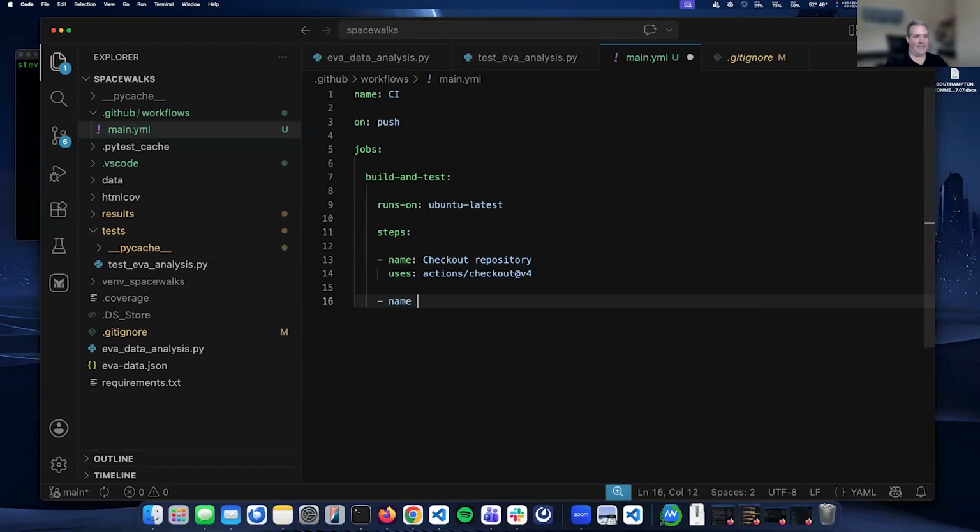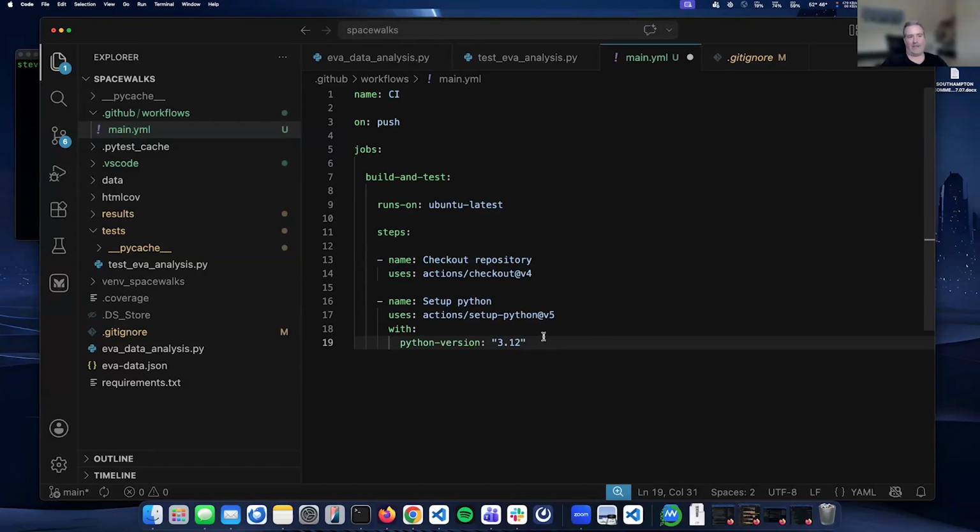Now, the next thing we need to define is setting up Python, okay? And what we do there is we say we're going to use another GitHub action, and an action is something you can select. It's like a function in a way that will do something for us. And in this case, there's a function which enables us to set up Python. And each of these different actions has different versions. In this case, we're going to use version 5 of this particular action, okay? And then we need to pass it an argument, which is with the version of Python, which is 3.12, okay? So this is going to set up Python for us so that we can effectively use Python, okay?